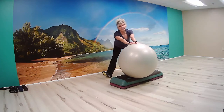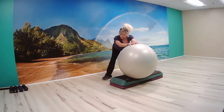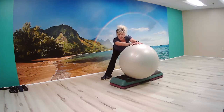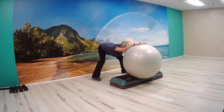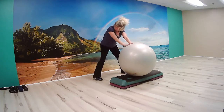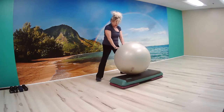Good, now toes press down, up. Press and pull. Try last two. And one more. Keep the toes pressed all the way down. Take it a little deeper. Now let's face the ball. Push it out. And round it up again. Push out. And round. Try two more. One more time like that.